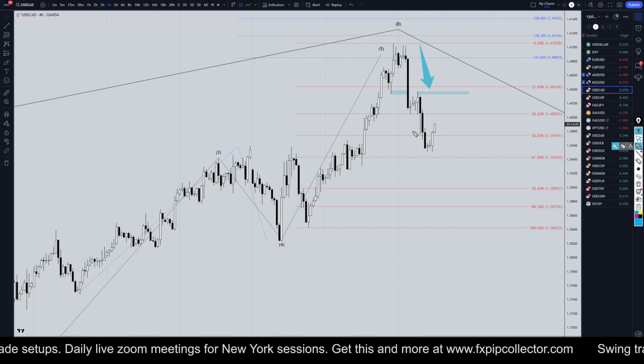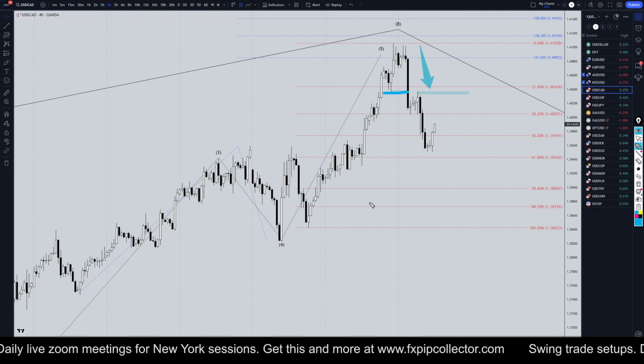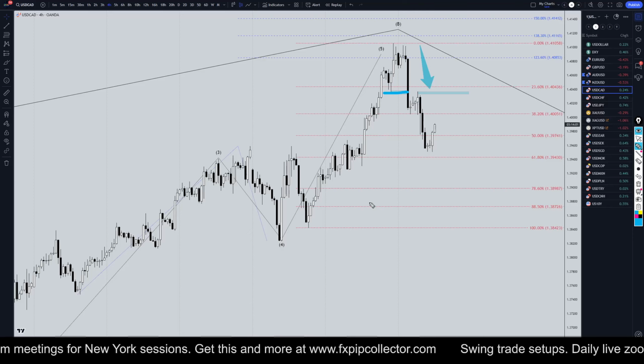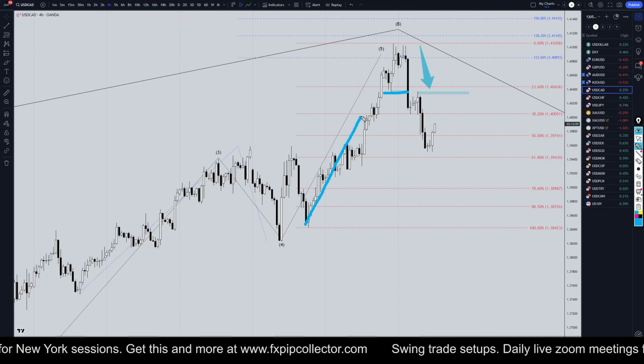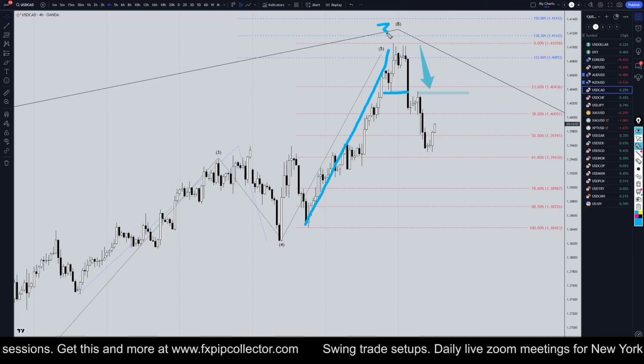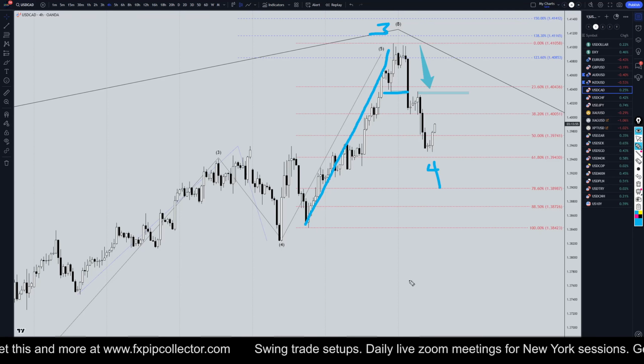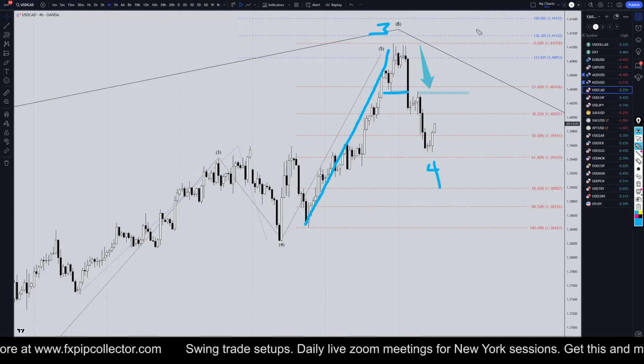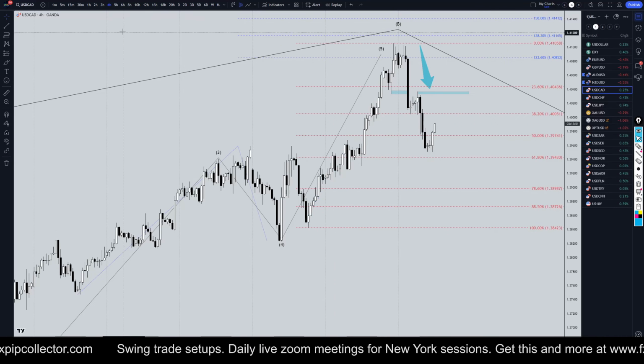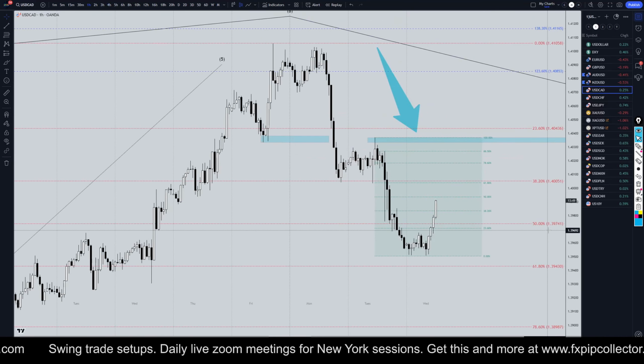the trend is definitely down. We do have a break of structure to the downside, but that break of structure to the downside may just tell us that this wave is over, and if that wave is a wave 3, and this wave is a wave 4, then that would make a lot of sense for this to go up and make a wave 5. So going right down to the 1 hour time frame.